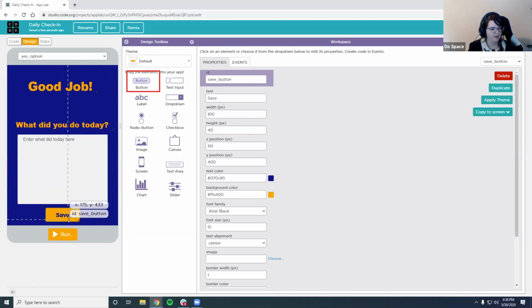There we go. So now we got title screen, prompt screen, yes option, no option. Now we need a screen that prints all the information that we had in the past, like our history. And then we may need a screen where someone maybe exits. So I'm gonna grab a new screen, new screen right here. Dragging it in.